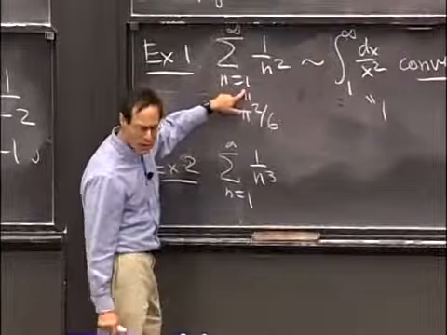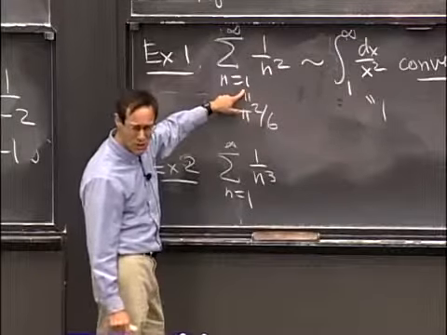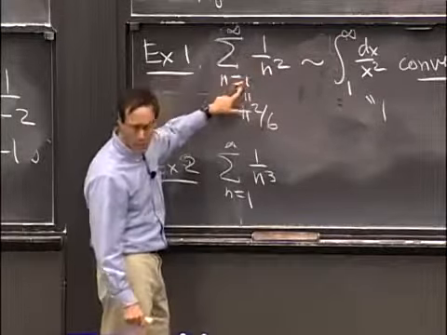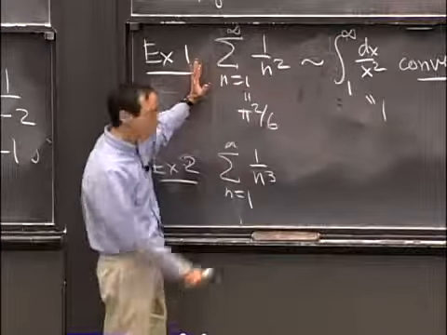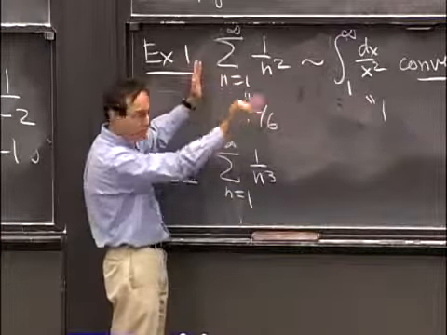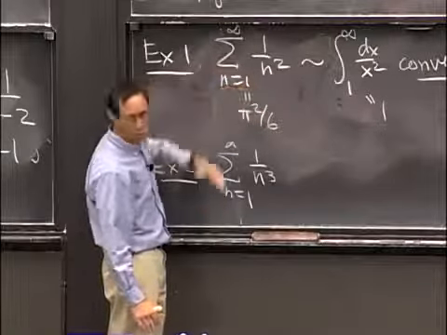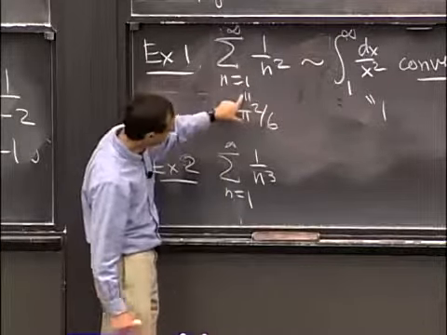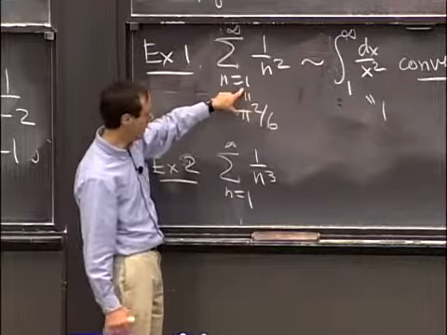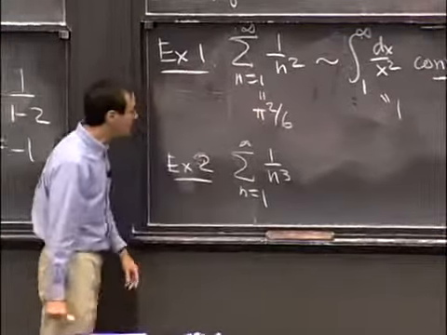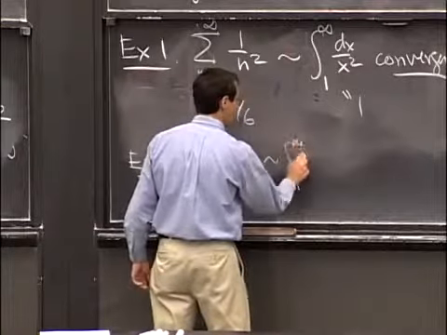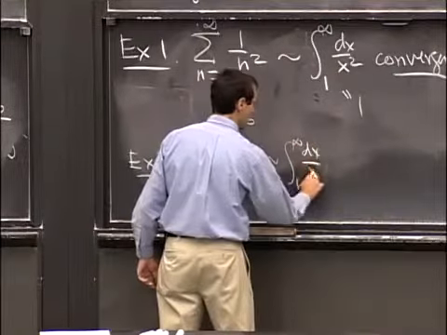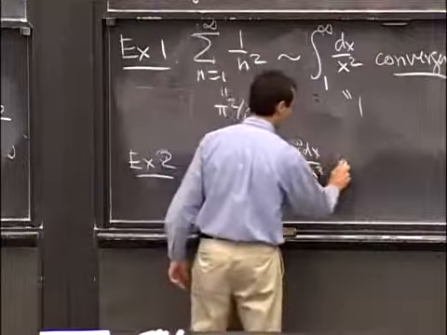And notice the reason why it was a bad idea to start with 0 was that 1 over 0 is undefined. All right, so I'm just starting where it's convenient for me. And since I'm interested mostly in the tail behavior, it doesn't matter to me so much where I start. Although if I want an exact answer, I need to start exactly at n equals 1. All right, this one is similar to this integral here, all right, which is convergent again.